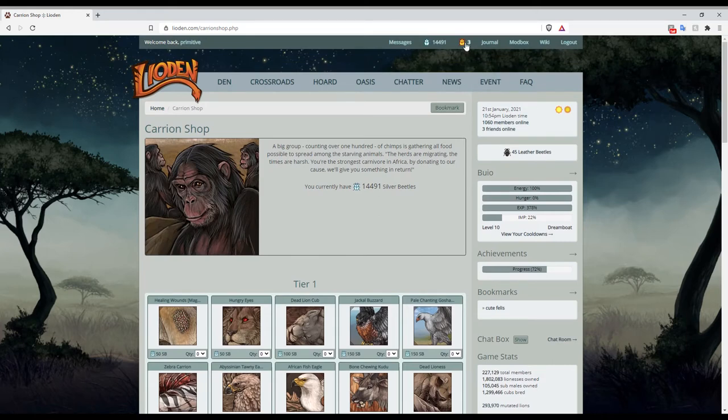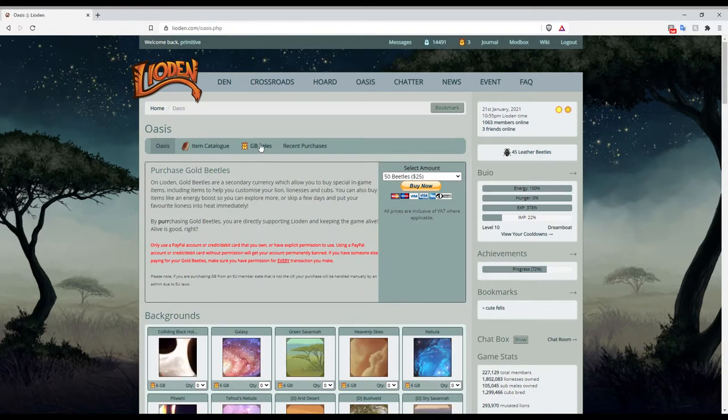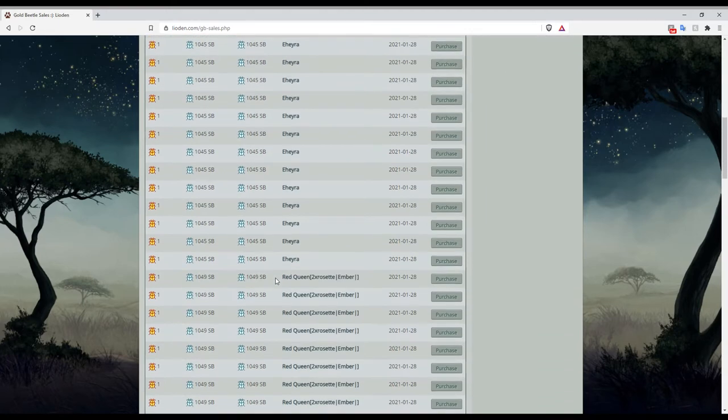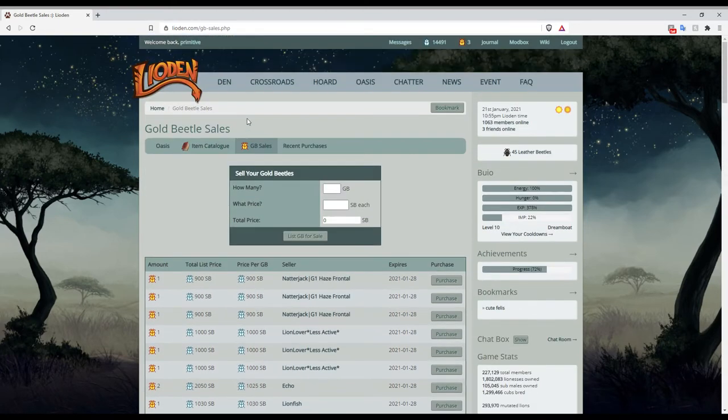I pretty much took 40 golden beetles and turned it into silver beetles before January started, because the GB price tanked. Yeah. 900 silver beetles is usually not the price of one golden beetle. Usually it's like 1,200-ish for one golden beetle. So yeah, that's another thing to do.